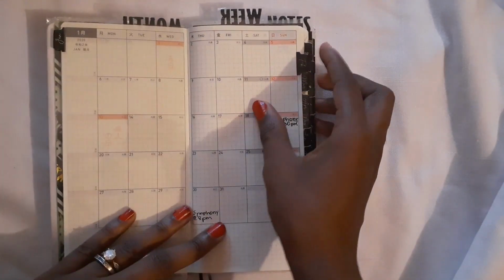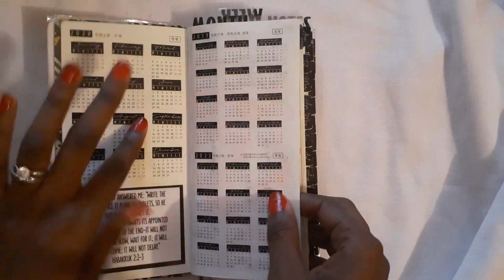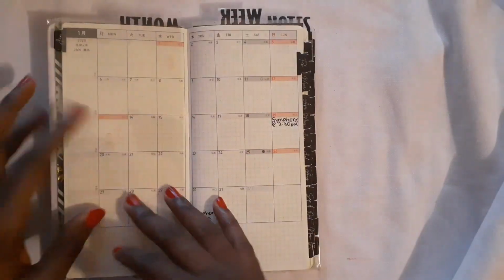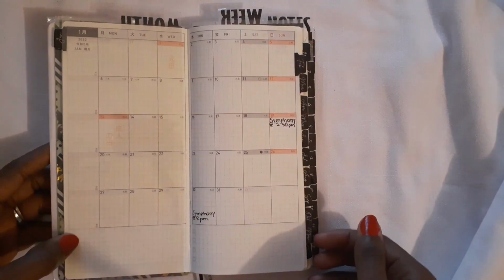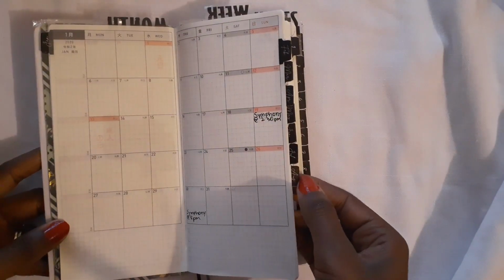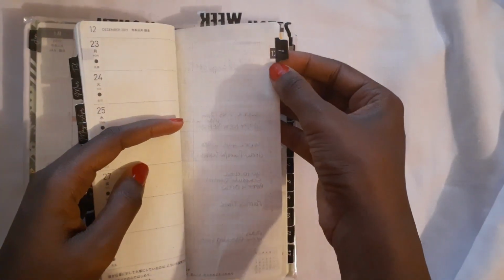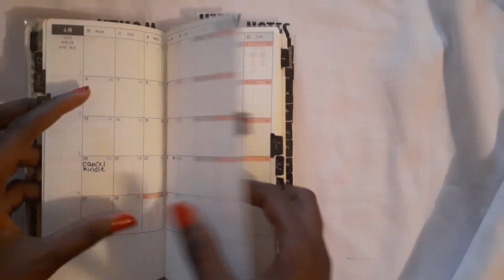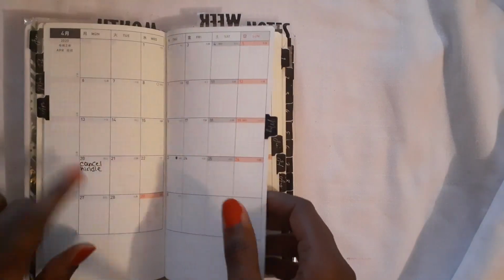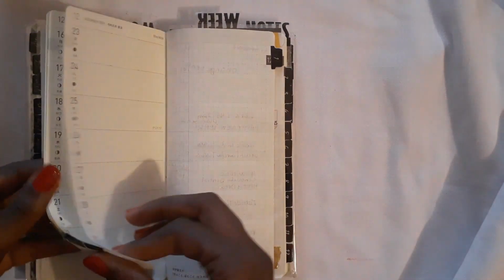So that's that. And I made these tabs the same way, same process that I made my date cover-ups here. For the months, I actually did the names of the months. So January, February, all the way through December, which you can see. And then for the actual weeks, those months I separated by numbers. So that's that. I haven't done anything with any of the other months except for putting important information that I needed to put in. I'll have more dates and things as the year goes on.